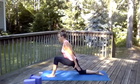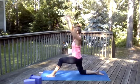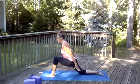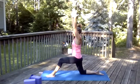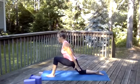Imagine scissoring the knees together, really pressing into both feet. Breath in, breath out. Inhale, push back, lift the hands high. Exhale, airplane, sinking down deeper. One more. Inhale, lift up. Exhale, airplane the arms, allowing the hips to gravitate towards the floor, but not all the way.